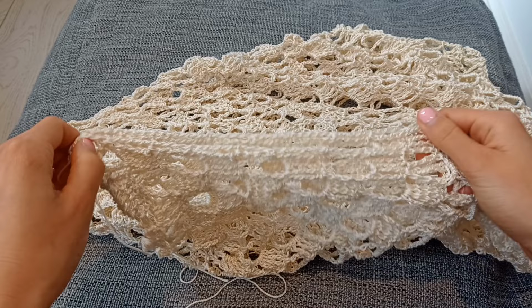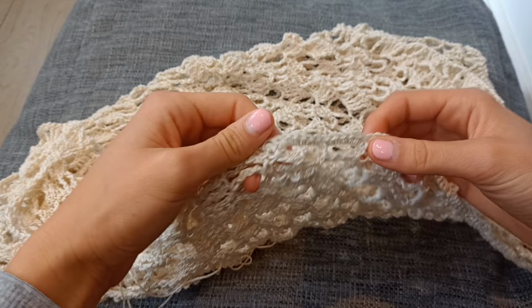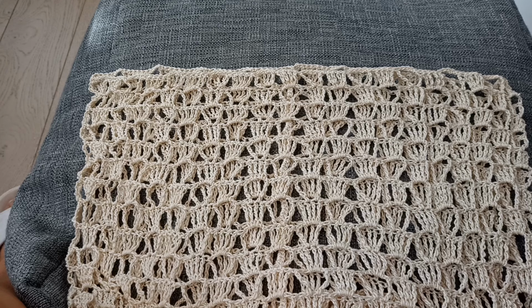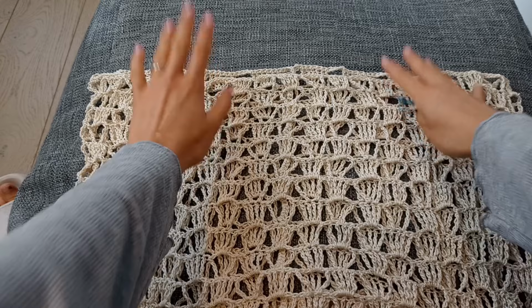And then I'm going to flip the work so it is facing right side out. So we want this bulky seam to be on the inside. So I'm just going to turn my work inside out, but I'm going to weave in my ends first. Okay, so now that you've got your right side facing out, you want to lay your dress so that you have the top end. This is where the straps are going to go.